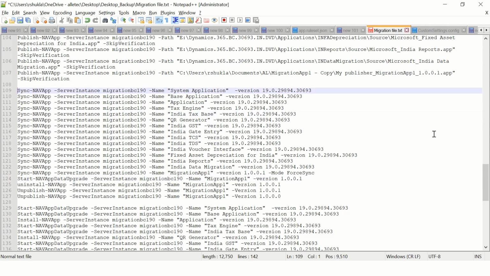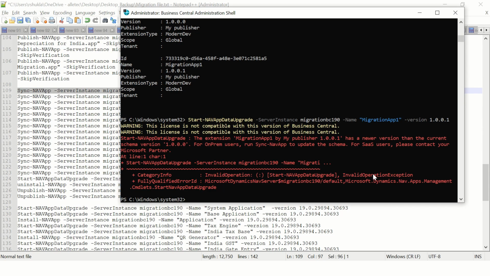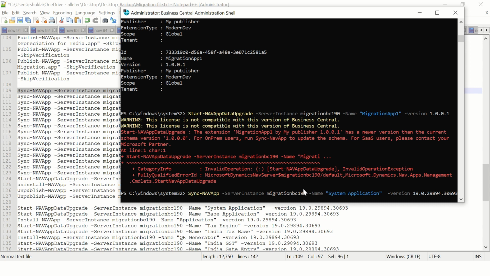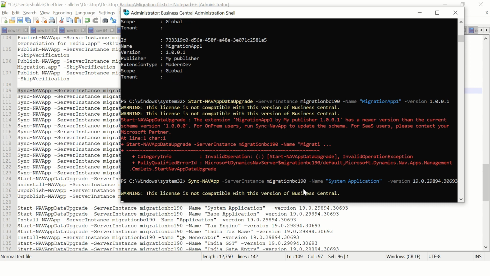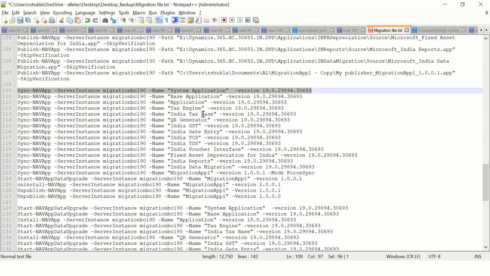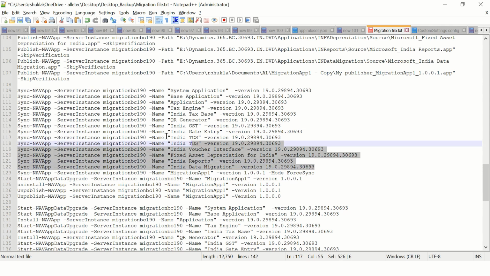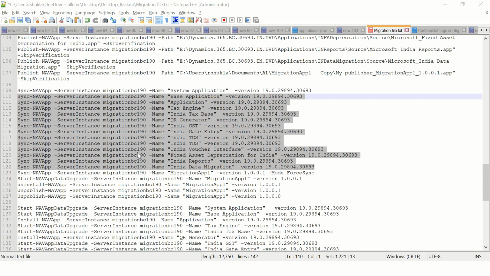Sorry, guys. Silly me again. So let's try to do it this way. I have to publish the system application because the schema has to synchronize on these apps, right? So let's try to do it this way. So system app, base app, and I will do it till the India migration app. So let me just copy it from here to here.